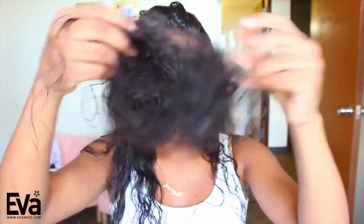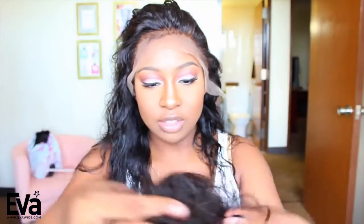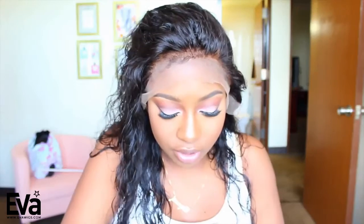So I got my hair all plucked and I haven't yet cut the lace off. This is all the hair that I took out of the wig. It's gonna look like a lot because the hair is 24 inches. Once you're done and you put it on, it's really not that much. You're probably gonna wanna pluck more.